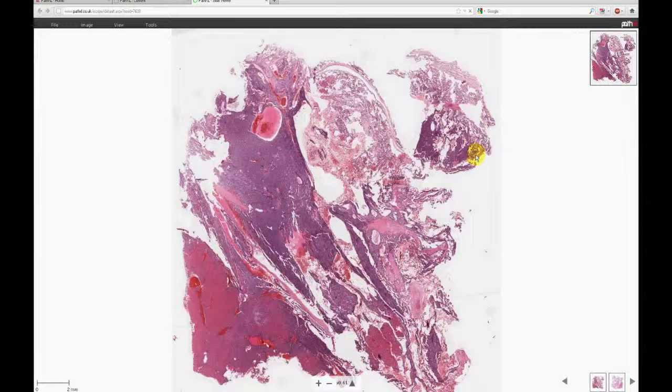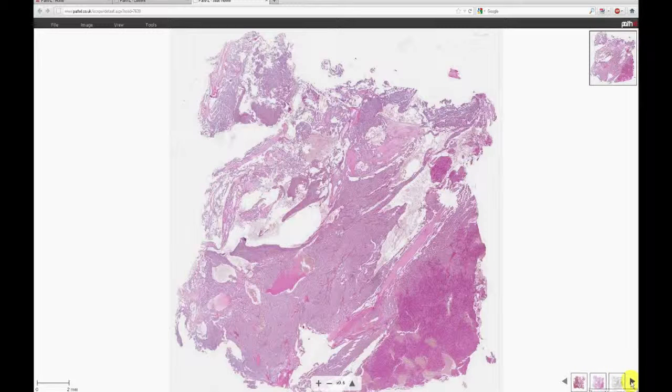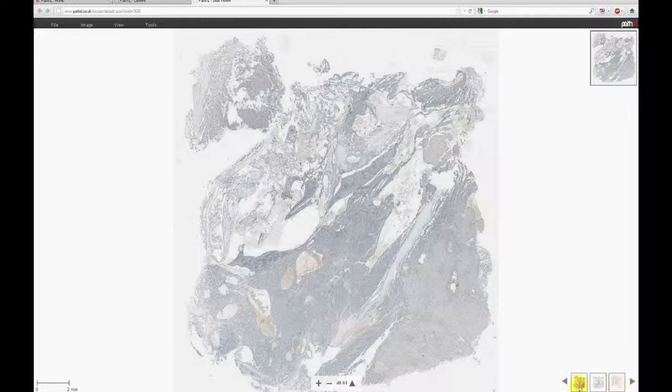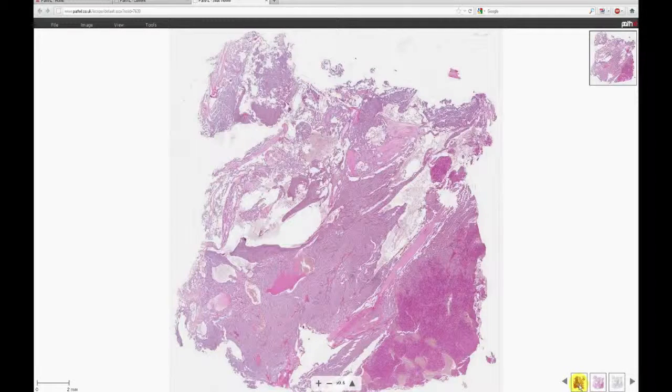If we launch the case from any of these thumbnails, the associated digital slide is called into the viewer. However, you will see that when multiple slides are associated with a case, these are also available to access from within the viewer. This removes the need to jump in and out of the viewer to look at the next slide. If we click on the carousel thumbnail, the slide is launched in the viewer.